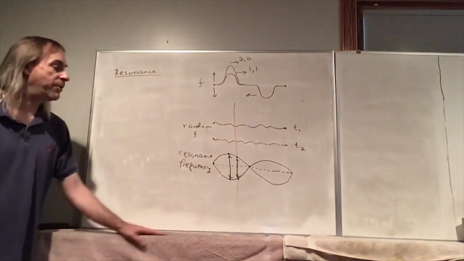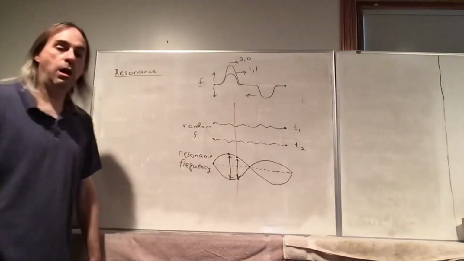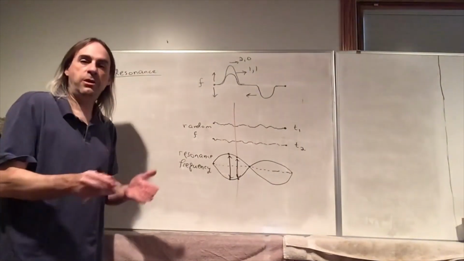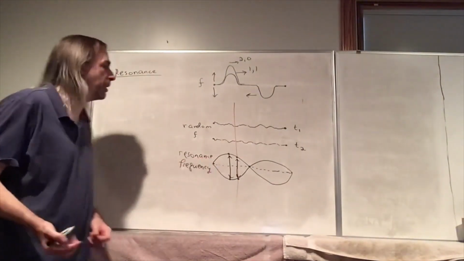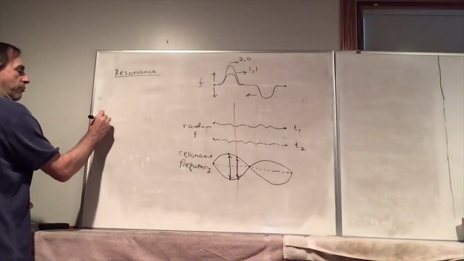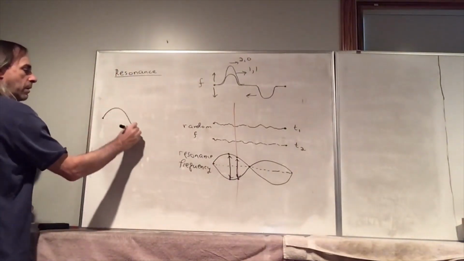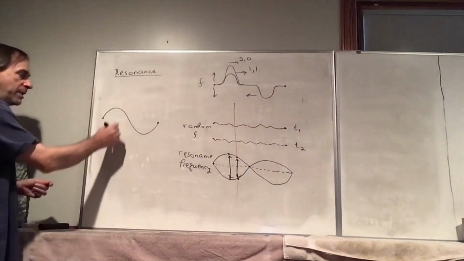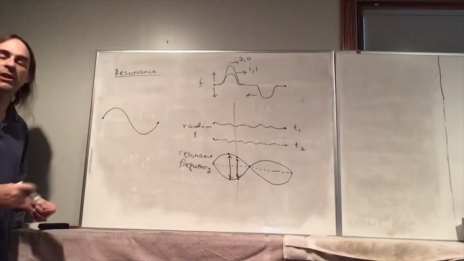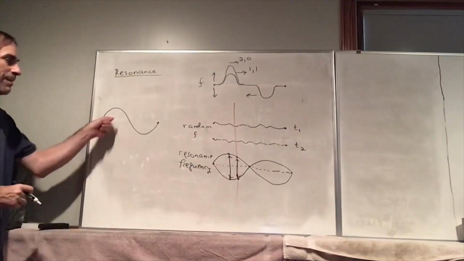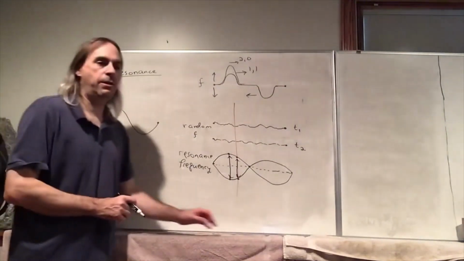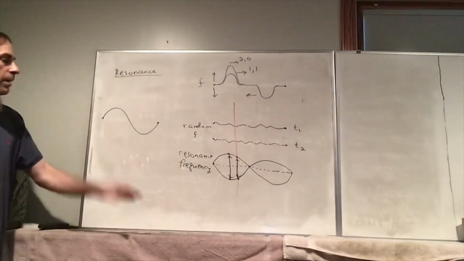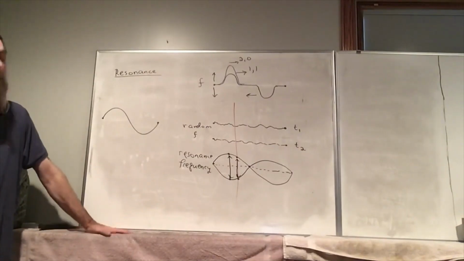And what happens, if you turn off the lights in the room so you can only see the string when it's flashing, is you can actually just see the string look like this. And it appears stationary. In between flashes, it moves through a complete cycle, but then when it flashes again, it's back in the same position. And so you have a string that looks like it's literally just sitting here. You cannot see it moving. And that's what is called a standing wave pattern.